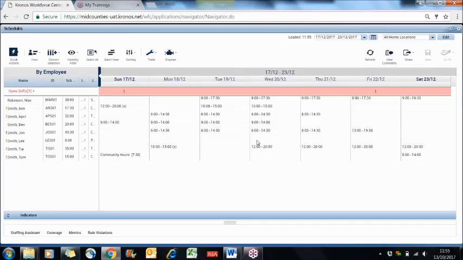This is useful if you want to check how many people you've already got on annual leave in any given time, because the pay codes will be displayed within the schedule. So in our example here, Tom Smith is already out of our site on community hours. And you'd see, again, similar for annual leave, TOIL, birthday hour, or hospital appointment. Any reason for time off will sit within this window if it's already been entered. Again, to minimize, we would click the restore down button in the top right here.